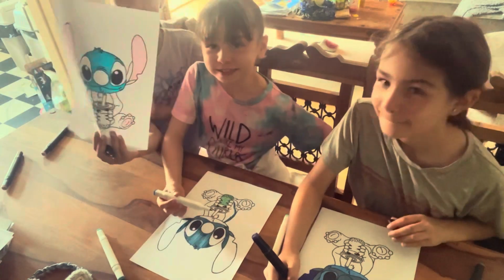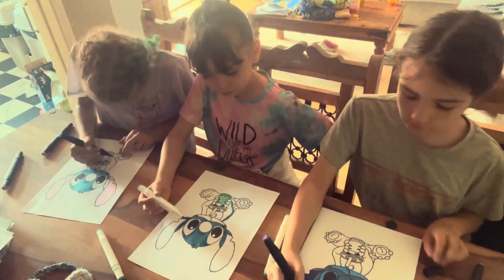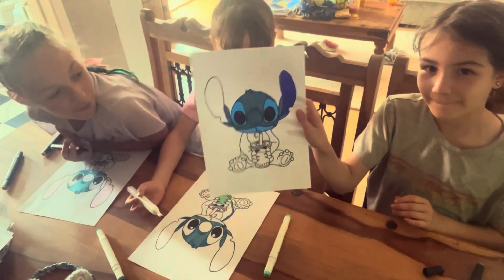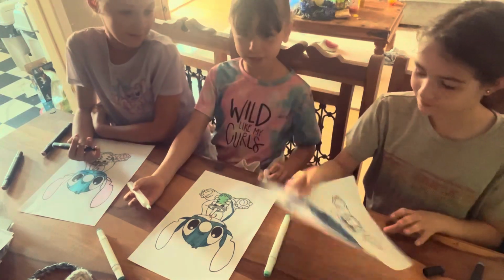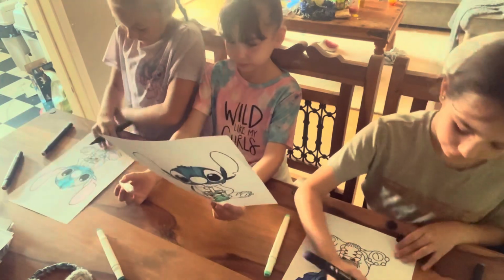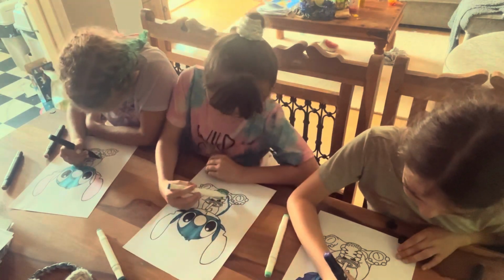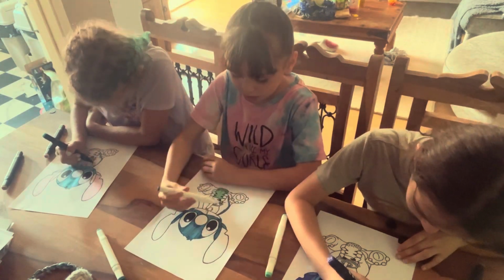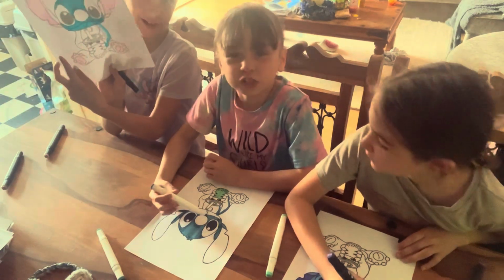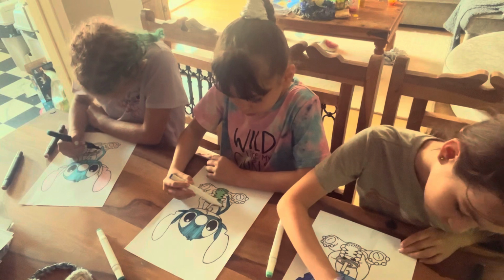The hair looks so cute from now. This is my sofa. Oh gosh, look behind it. Oh my gosh, it looks so scary. Mine doesn't really look that bad. Let me see. Oh yeah, it doesn't look that creepy. Normally when you do it with these pens and turn it around, it looks so scary. And mine didn't really turn out that bad.